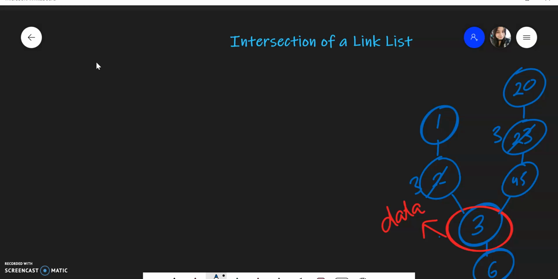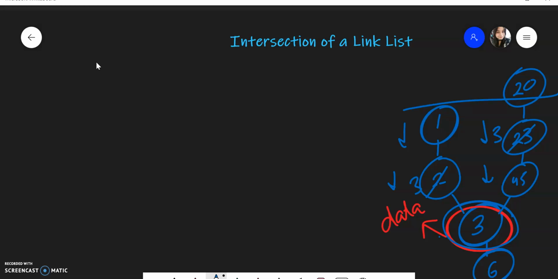So let's get started. First of all, we see that the problem is no longer a problem if both the lists are at the same level or have the same nodes before intersection. In this case, you can simply traverse one by one and check whether the node is same or not.